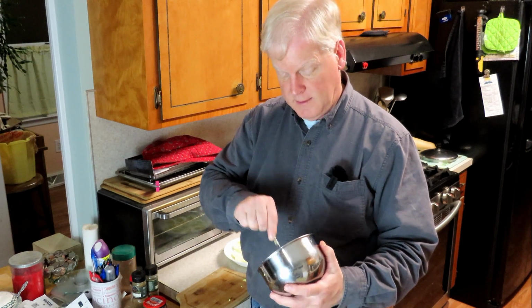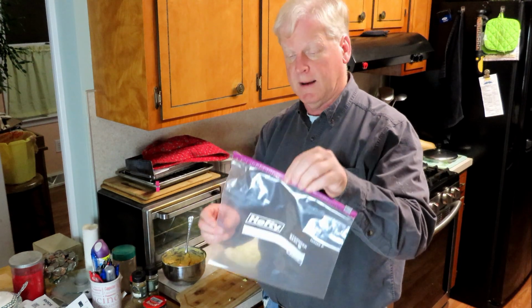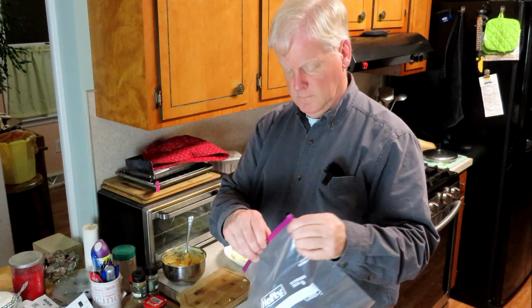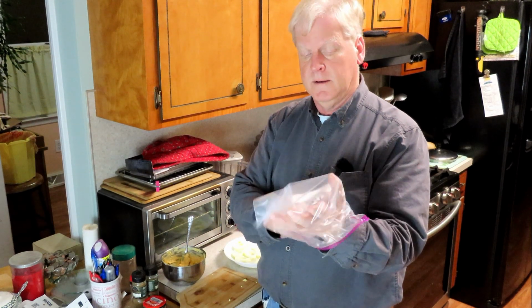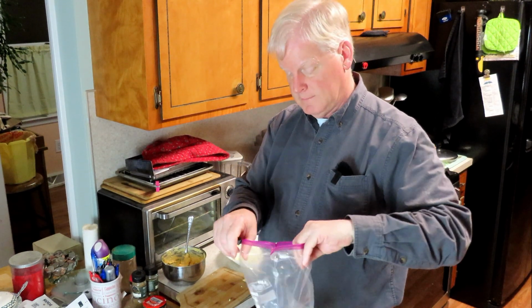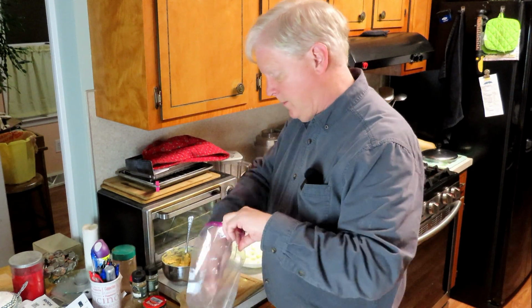All right, I think we're done. This is a cheap Ziploc bag, and we're going to put the filling in the bag and then squeeze it out one corner, kind of like a pastry bag.